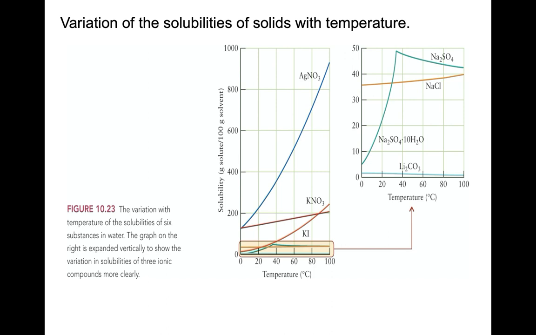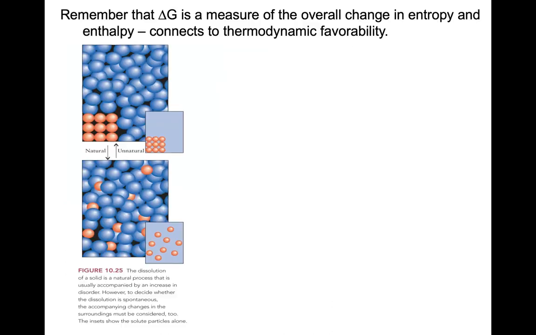So now I want to switch gears from Henry's law and gases dissolving to think more about solids dissolving and what's going on in terms of energy. So let's connect this back to our free energy changes that we've been talking about in the last unit, where our free energy change is really a measure of our overall change in entropy and enthalpy. Right? So we were connecting that to whether something was thermodynamically favorable, which we were calling spontaneous, or not thermodynamically favorable, which we were calling non-spontaneous.